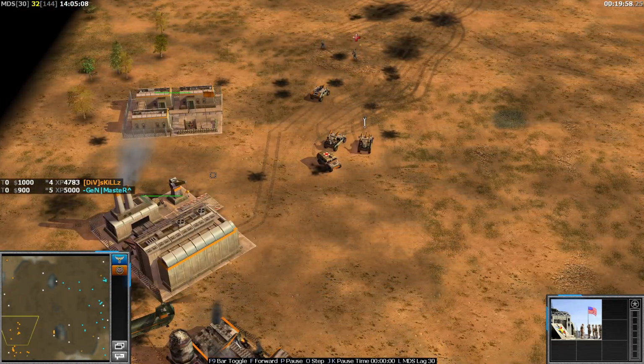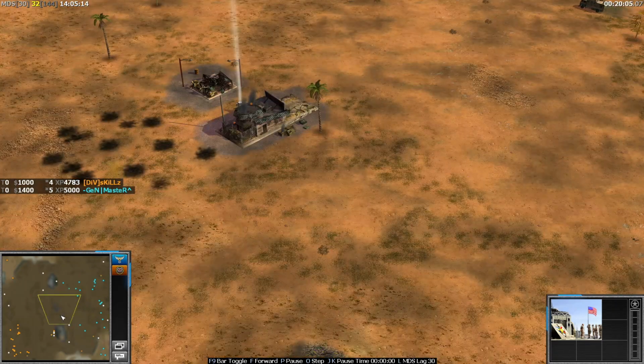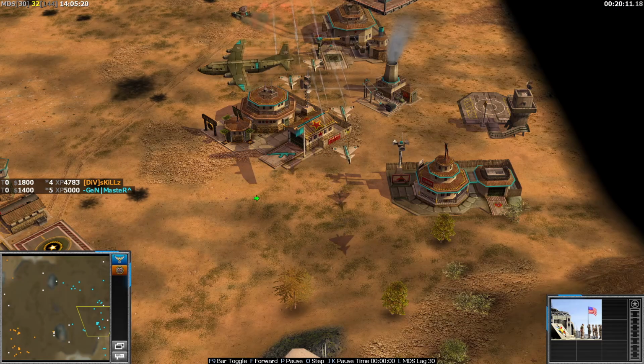Okay, so big trade-off there from both players. Don't really know who's ahead now. The middle buildings have been killed. We've seen EMP. Oh, this could be EMP.